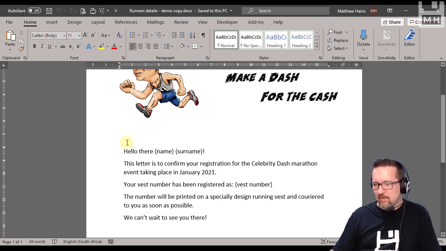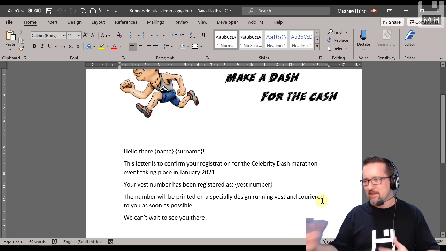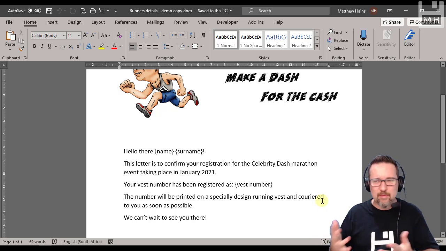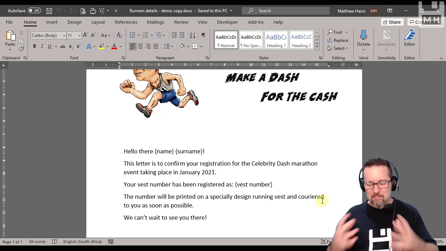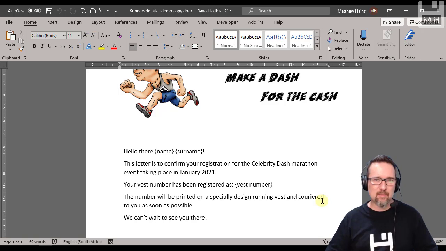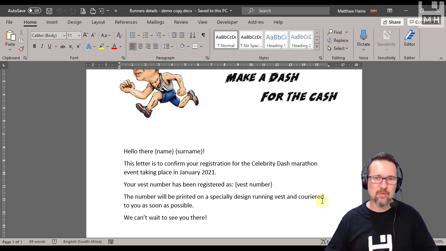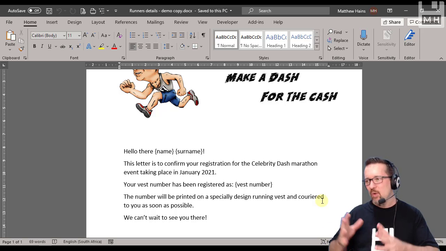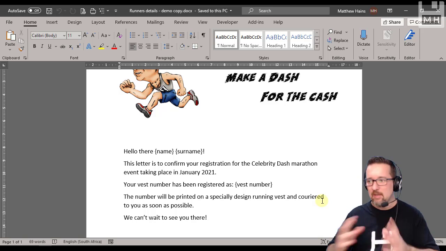Now you can see here that I have a standardized letter, and you're thinking, well, what is this? What is a mail merge? Okay, so what do we do with this? Well, a mail merge is when you have to send a document or a message or information to a whole lot of people in a database or a list in one go. So instead of you having to type out everyone's name and surname and send individual emails or individual letters or SMSs or WhatsApps or whatever, we can actually do this all in one go using a mail merge. So let me show you what I mean.